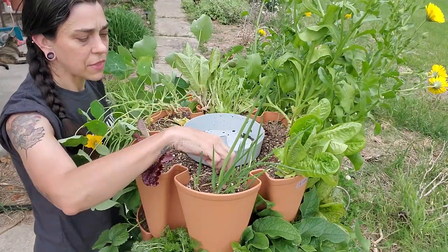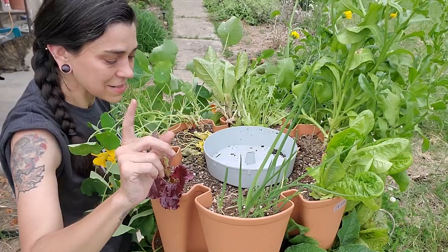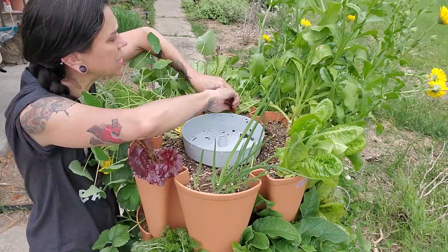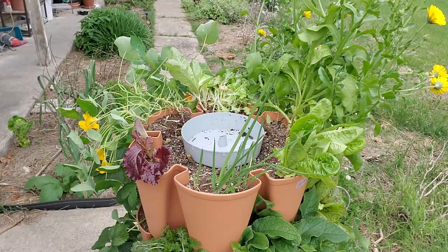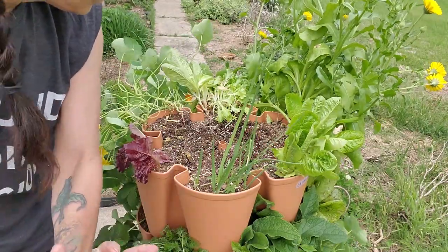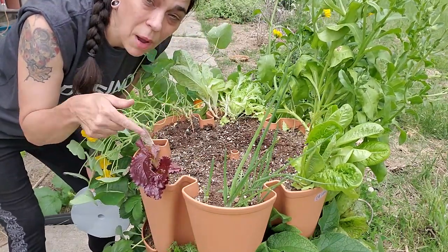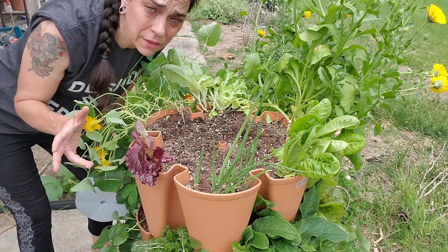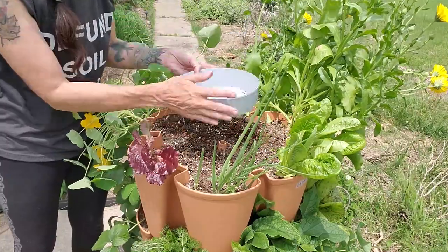I decided I'm going to leave this tier intact. I think this is a cosmos and this is a cosmos — I seeded them into this pocket when I seeded the calendula, thinking they'd grow before the calendula did, but they did not. This lettuce is still going so I'll let it keep. There are two nasturtiums but they're doing fine and not shading anything. I'll go ahead and get the spinach plucked off — I know I'm not going to eat it and it's getting too spindly. I've just been fertilizing these with compost tea and I'm currently out, but I just got a new air pump, new bubble stones, and a compost tea bag is on the way. So I'll be back to fertilizing them next week.